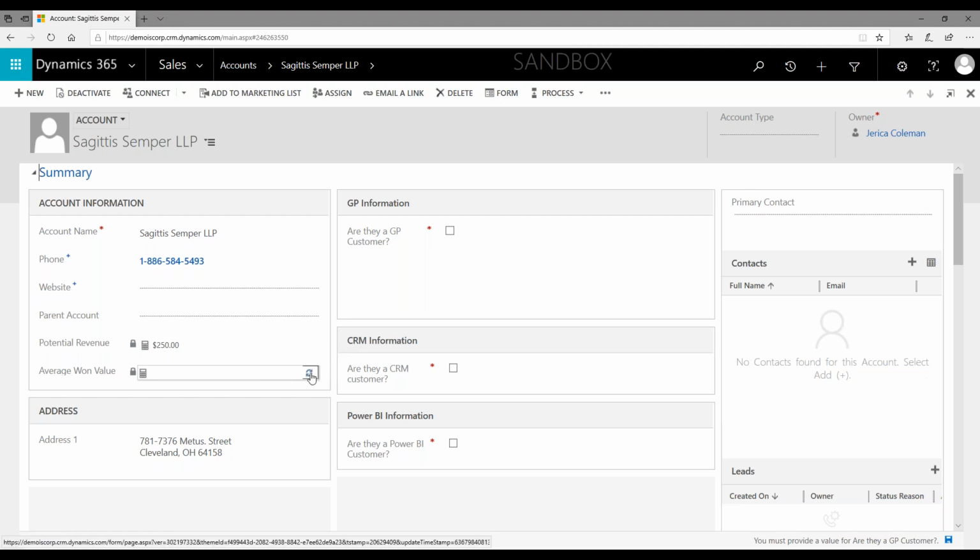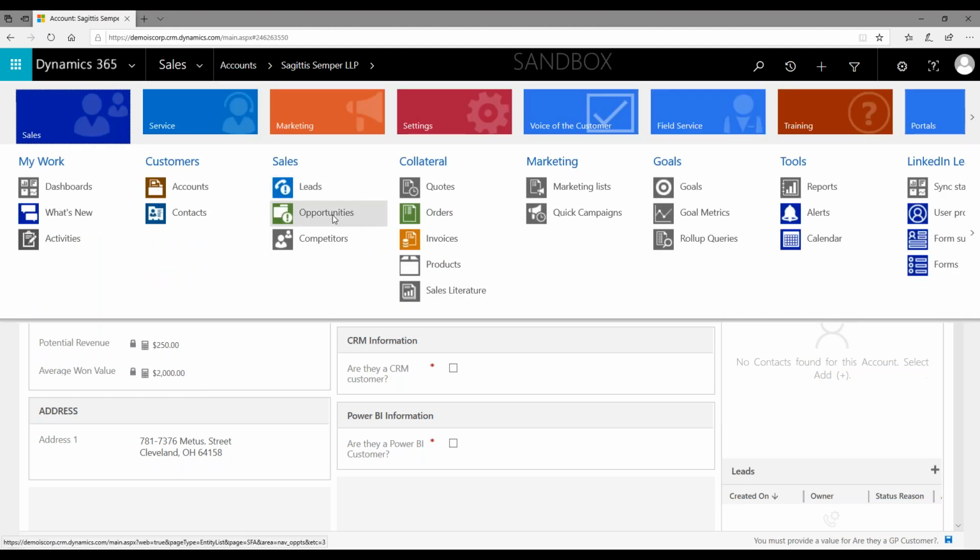And then we're going to go ahead and recalculate the average one value. And you can see that the average opportunity value, the actual revenue that we've won, is $2,000 for this account. That could be something helpful just to know in dealing with customers. So those are roll-up fields, excuse me.